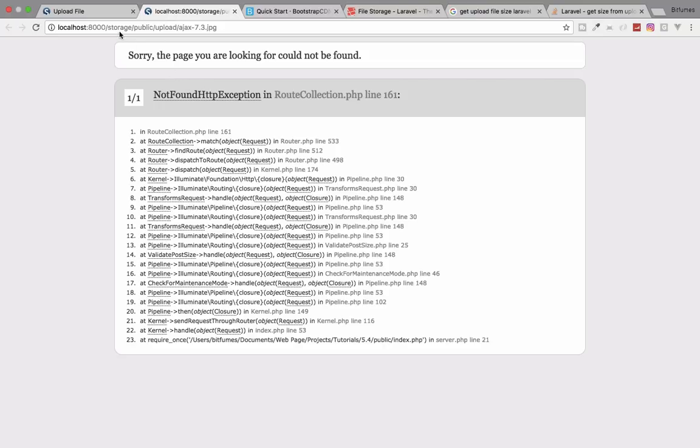Let's see what we are getting. Return. Oops, we have to go back, and you can see we are getting an error because the route is not defined, storage public upload.